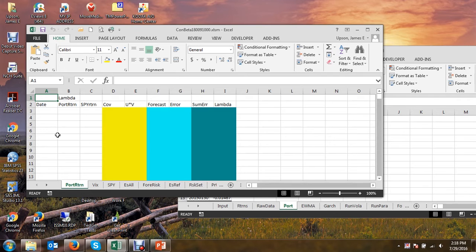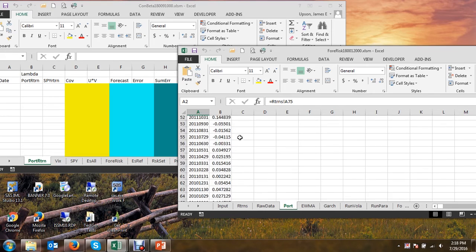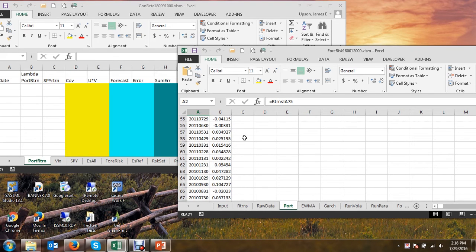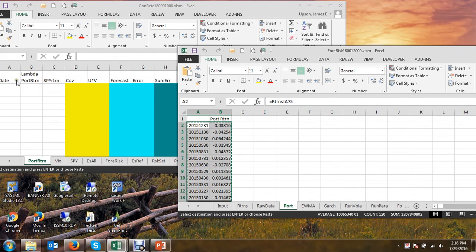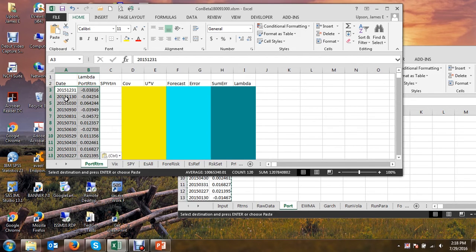So our first step is to get our portfolio returns taken care of. I've opened up my last project, risk forecasting, and we just want to take our data, and I'm going to go down through 2011. You could take more. In practice, you might want to use more, you might want to use less, but for this project, you're just going to use 4 years worth of data. So that's going to close out my 2011 material. Now I'm going to Control-C to copy and come over here, and what I want to do is just paste the numbers. So that gives me my dates and my returns.